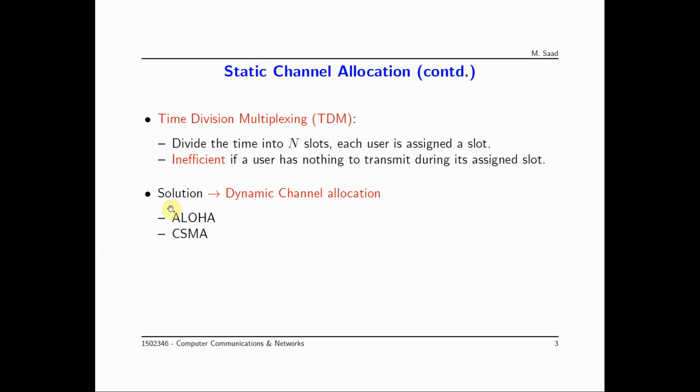That's why, to solve the inefficiencies that come from static channel allocation, we have some specialized mechanisms that are used in computer and communication networks, and we start with the two most famous ones, Aloha and Carrier Sense Multiple Access, which is known as CSMA. Aloha is a little bit older. It was invented first, and then Carrier Sense Multiple Access came after that. It's of course old nowadays as well, but CSMA is part of the standard already.